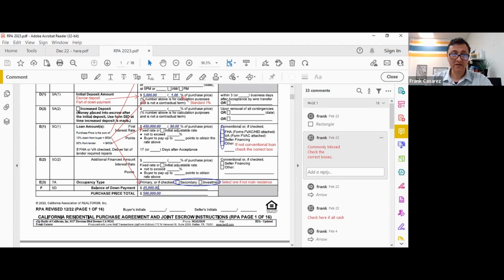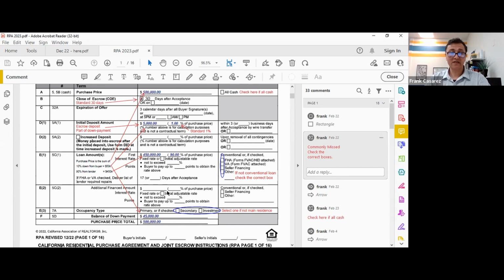This number right here is not going to have a parentheses on it. If you get this number wrong up here, this will actually show a parentheses around it. And that's a clue that, hey, you're off somewhere here. Now, another thing is I've had agents ask me once again, hey, my buyer's asking about the initial deposit, about the escrow deposit. They're asking if they have to bring the down payment on top of that escrow deposit.